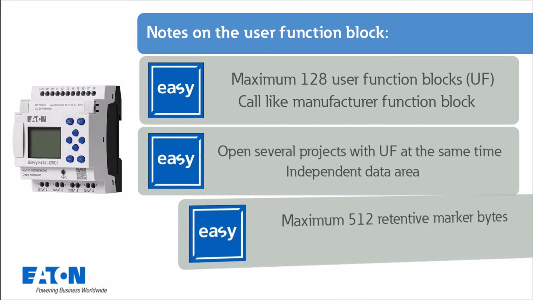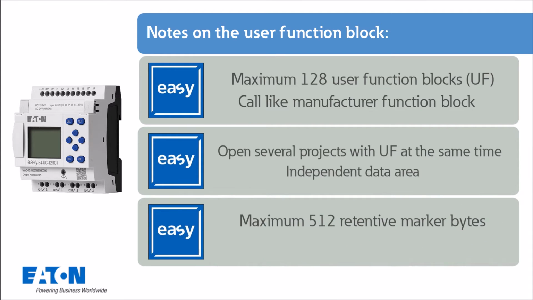Please note that the permitted total number of retentive marker bytes from the sum of the user function blocks and the main program must not be exceeded. From firmware version 2.0 of the easyE4, 512 bytes are available. The user function block can be locked with a password via know-how protection, even during simulation.